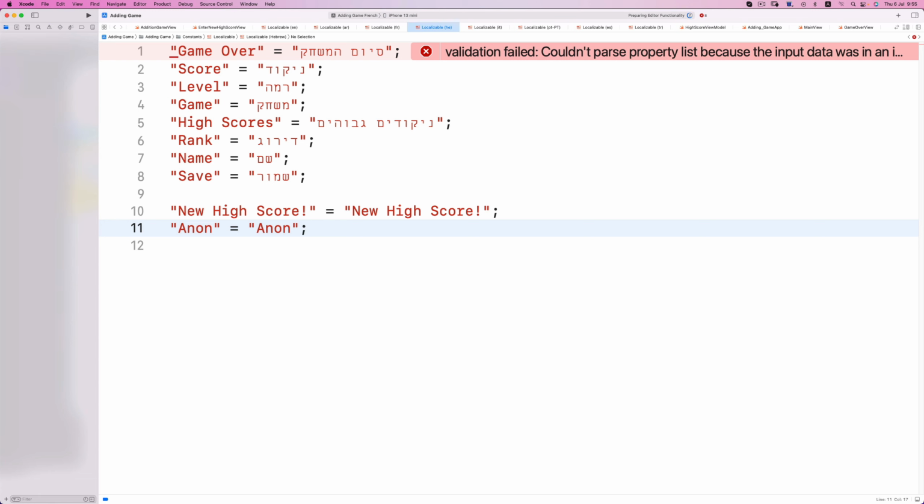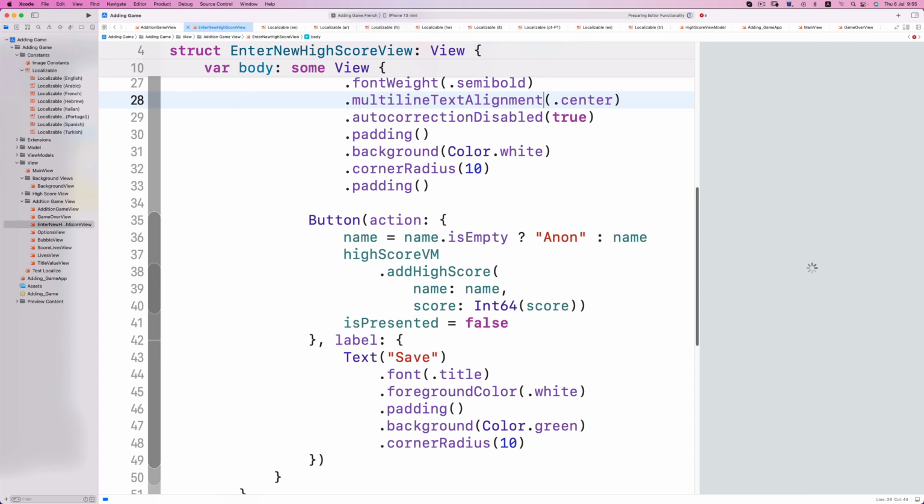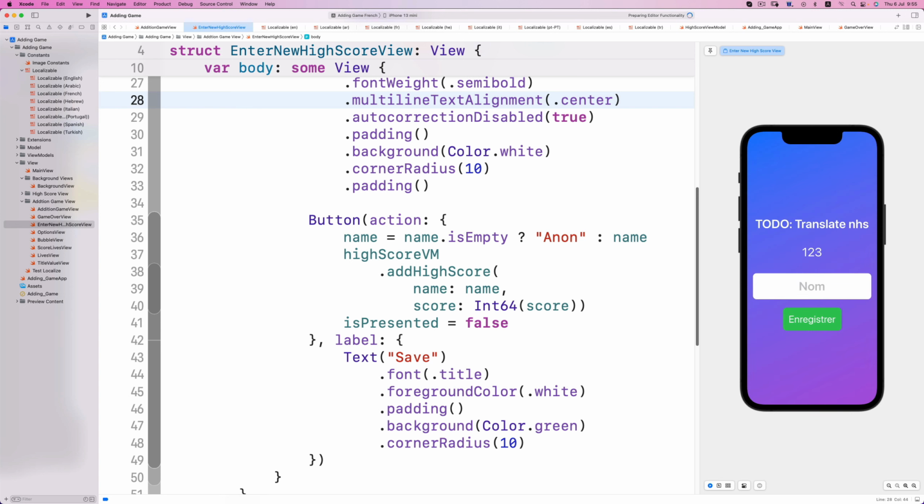So I'm going to go back to enter new high score view. Okay, so at some point we should take care of those missing translations. I thought I had everything at the beginning of the app and I missed something. Here, so name is translated to nam or non or whatever. Right, I just used name, which we do have covered. So the only thing left is to translate "new high score" and also "anon", as in anonymous.